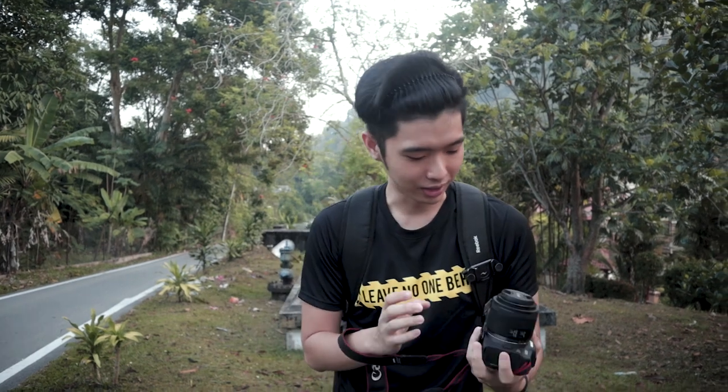Hey guys, so we are taking the EOS RP today for a hike to Bukit Tabur. With me is the EOS RP and the 35mm lens. The reason why I chose this combo to take and go is because I wanted to find the perfect combination available that is affordable for everyone. So let's go hike.